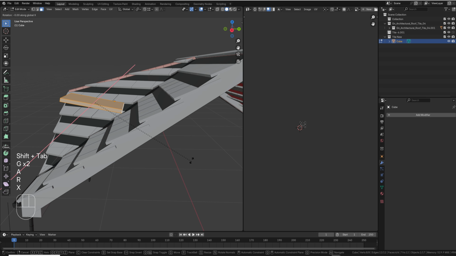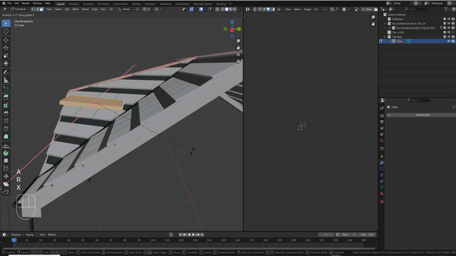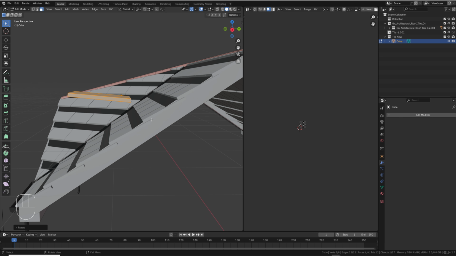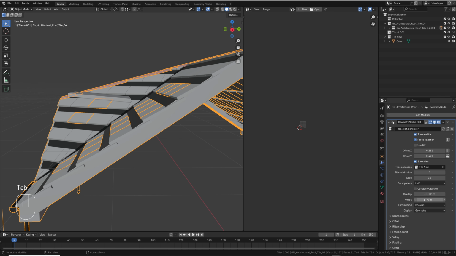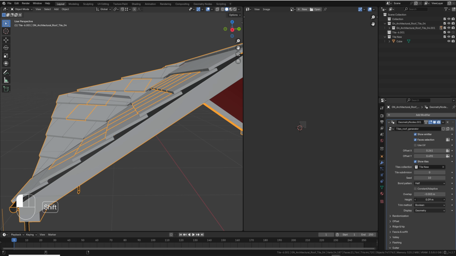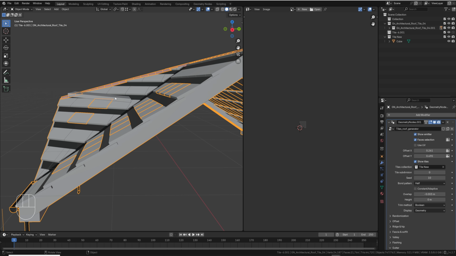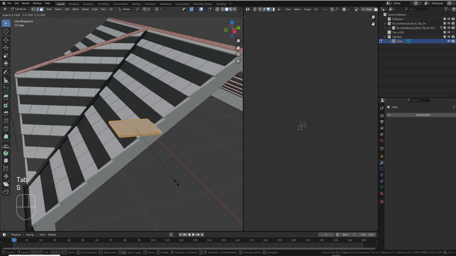I'll make the tiles a bit longer. Then I could just rotate them like this, and we can see they're kind of sunk into the roof. I can go into edit mode and bring this up on the Z axis to bring them out, or I can use the additional height option here if I wanted to. But this tile is very large, so let's just scale this down.